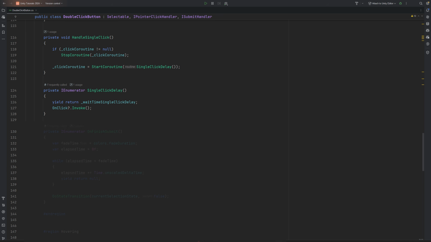This setup makes sure that in case we are quick enough with a double click, this routine will be stopped before it executes the invoke. OnFinishSubmit is the coroutine we called for the controller input. It handles the correct transition so the user knows he or she interacted with the button correctly.